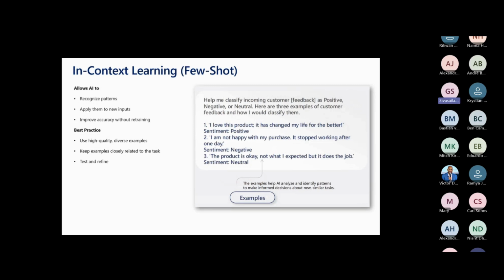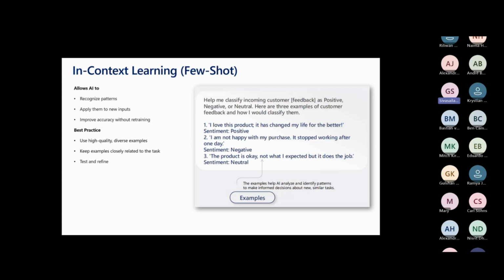All right. This next one is in-context learning, which is also called few-shot, a terminology in AI. This is a powerful strategy when behavior needs to be very specific. Instead of just describing what you want, you show the model examples. You are effectively saying, when you see something like this, here is how I expect you, AI, to respond. It's like a lightweight training, but at runtime. So you're able to effectively specify what the intention is.